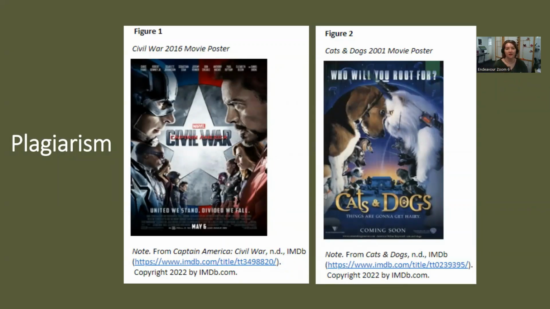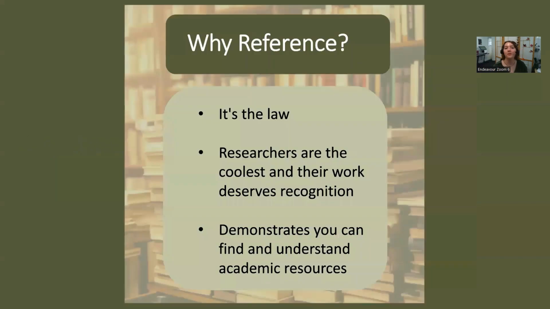I'm sure that everybody's aware at least of the concept of plagiarism, and essentially a way to avoid plagiarism is to make sure that you're paraphrasing and referencing correctly. Really, that's the best thing that you can do to avoid plagiarizing another person's work, which is essentially just taking someone else's work and displaying it as your own. And that also includes not referencing it properly. So even if you don't mean to, you were just using a textbook, you didn't realize that you had to include a reference, that's still technically plagiarism because you haven't properly attributed the original author.